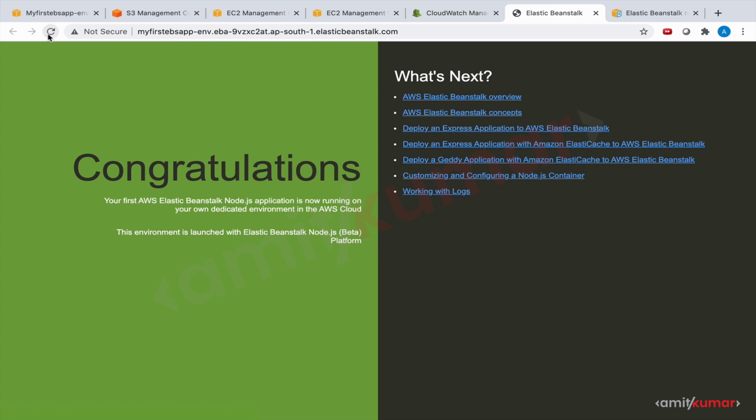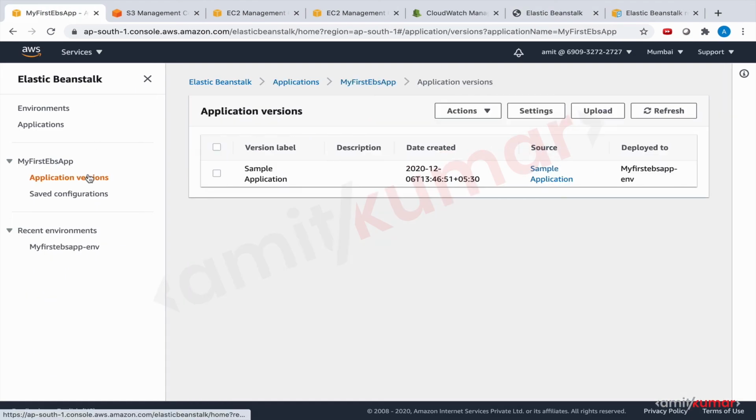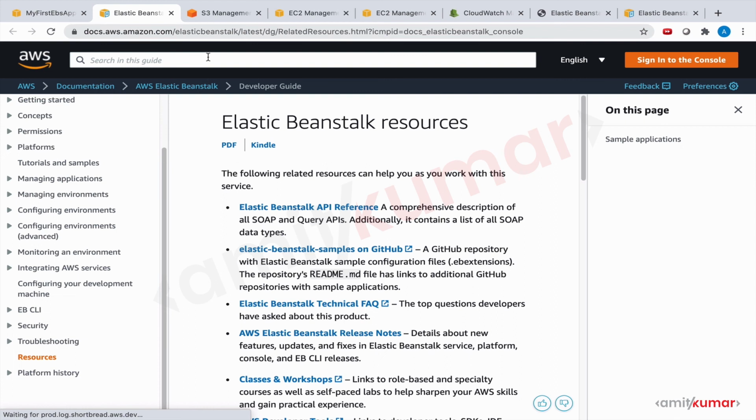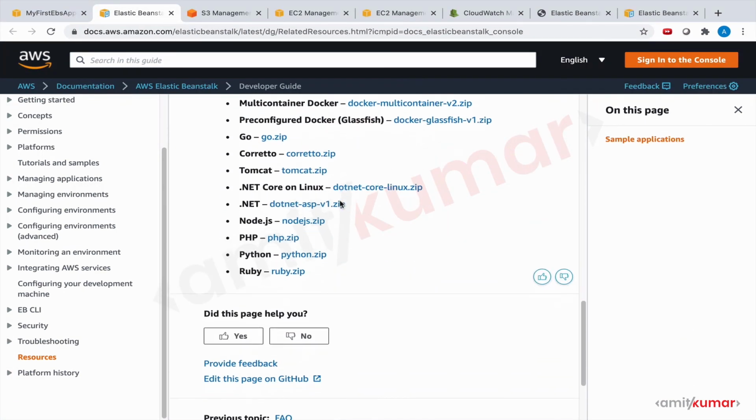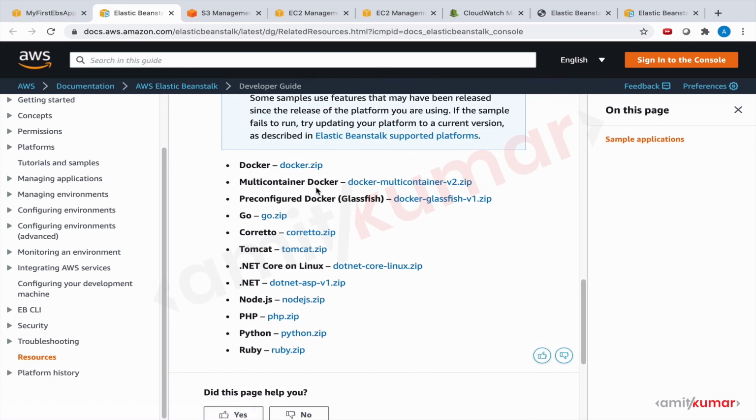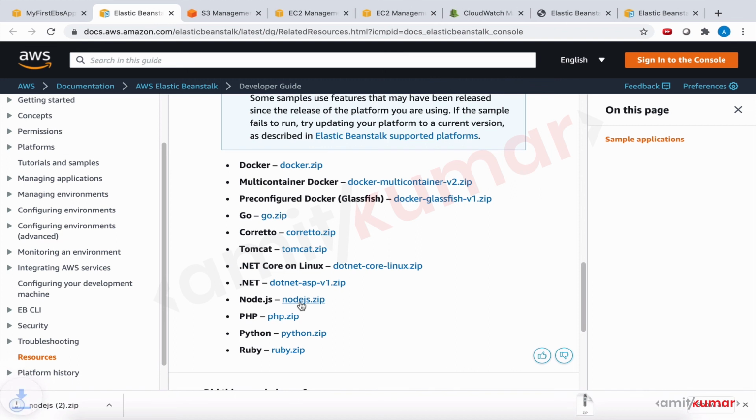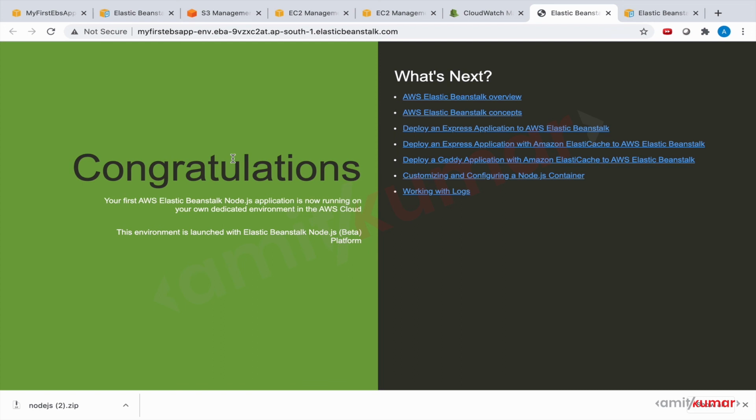And in the next session, which is a continuation of what we are doing here, we will change this application a bit. For that, let us go to the application version, which is still the very first version, and let us download this. Here it is downloaded. No, it is not. I'm so sorry. We have to download it somewhere here. These are all the sample applications, from Docker to Go to Tomcat to .NET Core. Ours is Node.js, so we will download the zip. What we will do now is unzip it and open it up in our development environment, which is Visual Studio Code, and make the change so that this background color is something else. That's it. We will see that in the next lesson. Thank you and looking forward to seeing you in the next lesson.